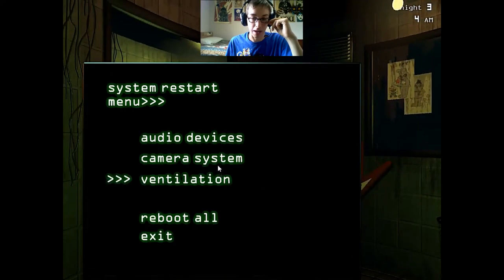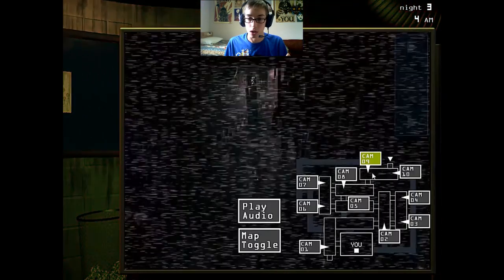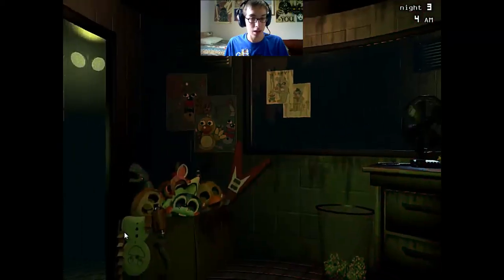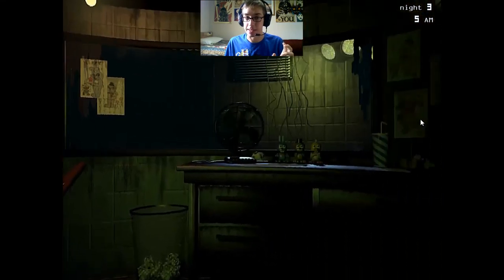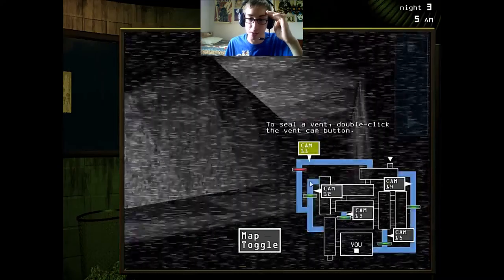Go. We can't afford ventilation to go down, because I want to say if ventilation goes down, he books it towards you. It seems like he does anyway. Oh, no. Get your red light. It seems that way, that whenever the lights turn red, he goes ballistic. Oh, no, there he is.